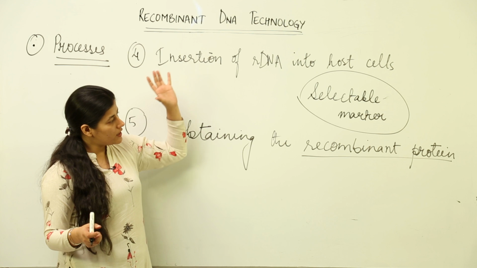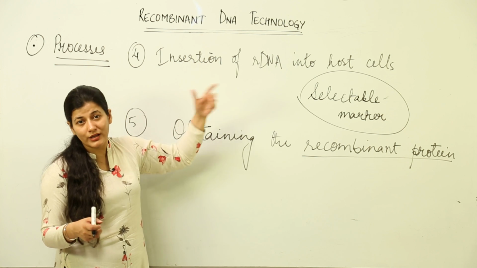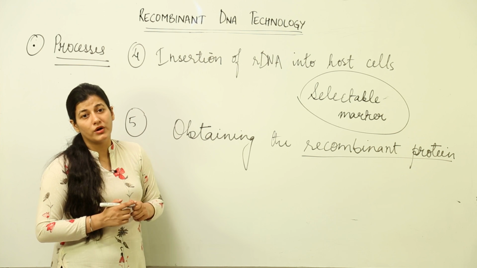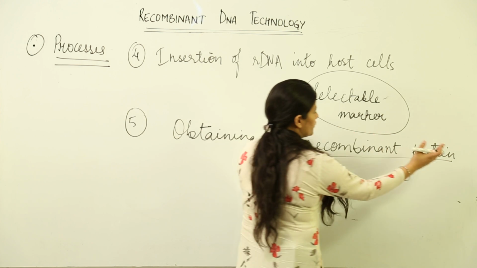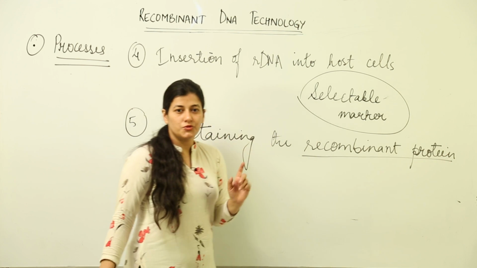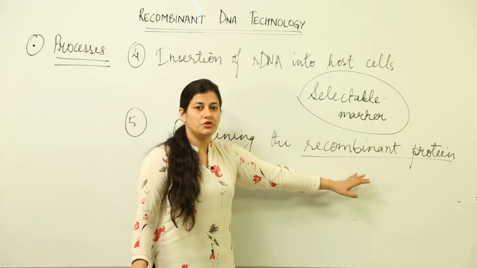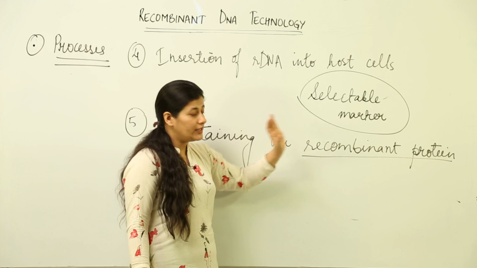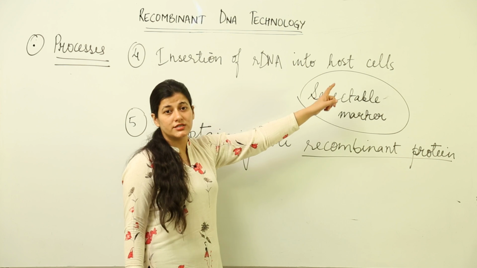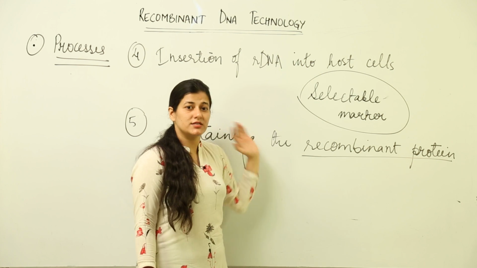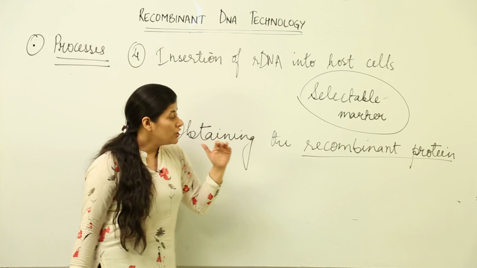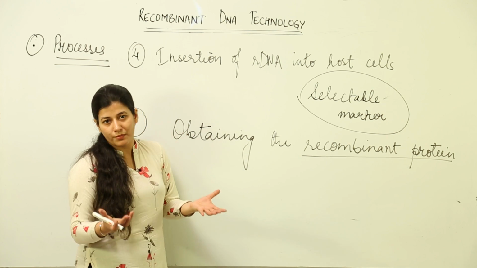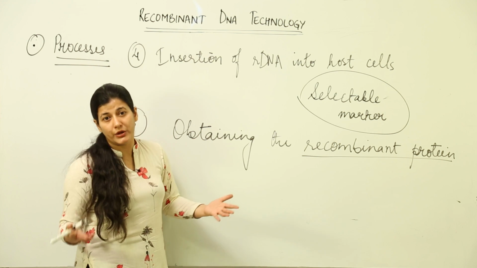So this is all that you have to understand in the processes which are involved in obtaining a final product, that is the recombinant protein. How is it being produced? It is produced by recombinant DNA inside a host cell. Now for obtaining the recombinant protein from the host cell, which has been formed by the various stages that we have discussed in the previous lessons, you have to provide the host cells with nutrient medium. That could be provided in a small petri dish, or in huge bioreactors.